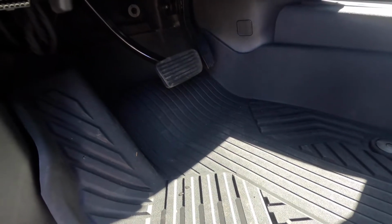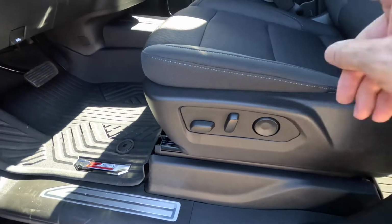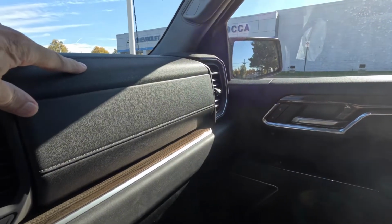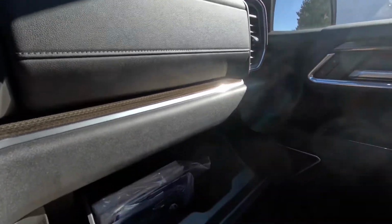Starting with the foot box, we have a nice large dead pedal, brake and accelerator, all rubber finish, the all season mats, Z71 package. We have power seats for the driver, manual assist for the front passenger, black cloth seats with cross stitch, nice bolstering, not too thick, not bad here in this jet black interior. Door panel, nice soft touch material up top. We have some wood veneer around the switchgear and the door handle, which looks nice, and a nice soft armrest. The dash has soft touch material up top, some more of this wood veneer, some silver trim, and then underneath here, a nice large glove box.